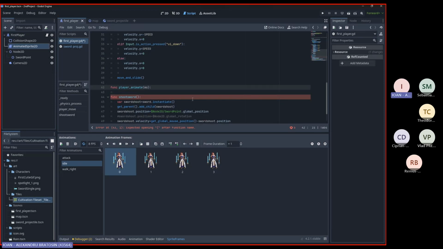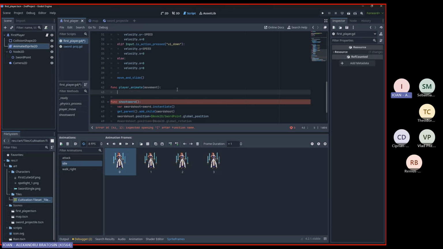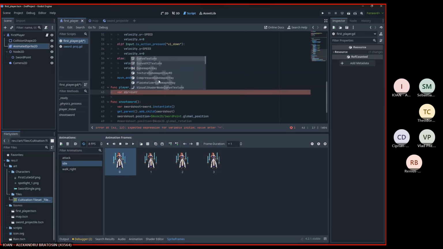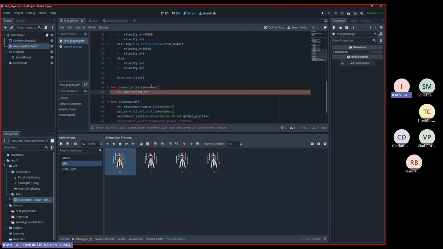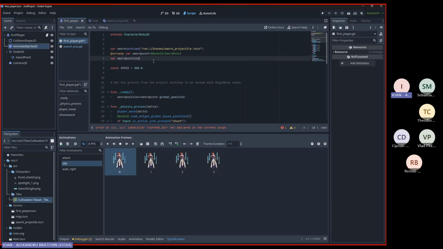And we're going to pass an argument movement. Now, var direction equals the current direction. And we will need to define a current direction. Var current direction.